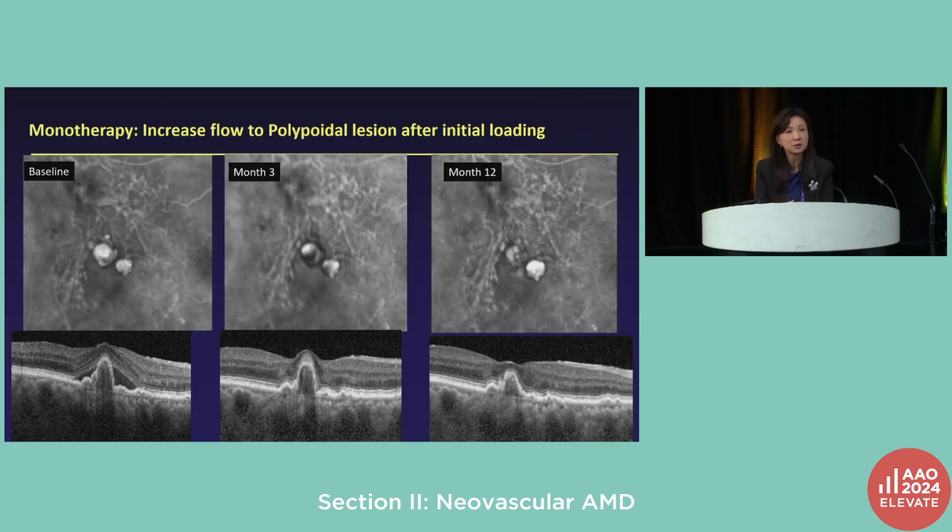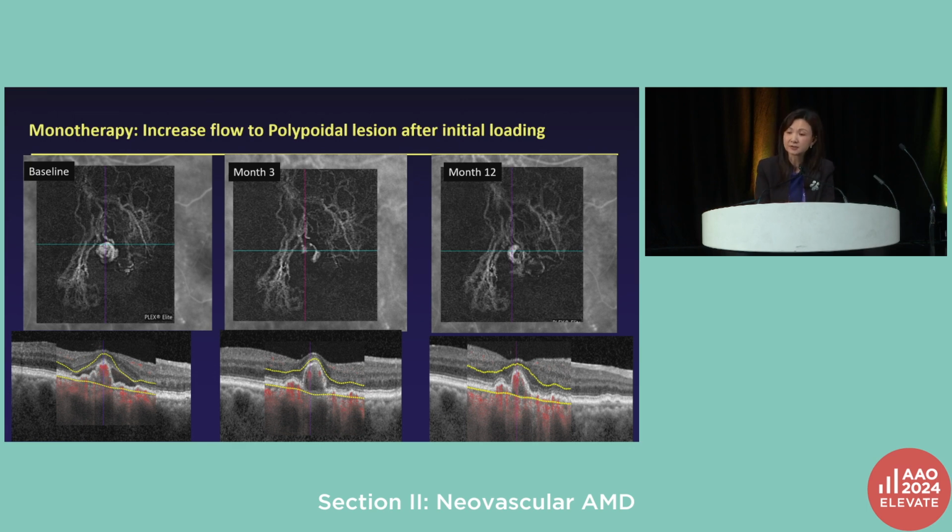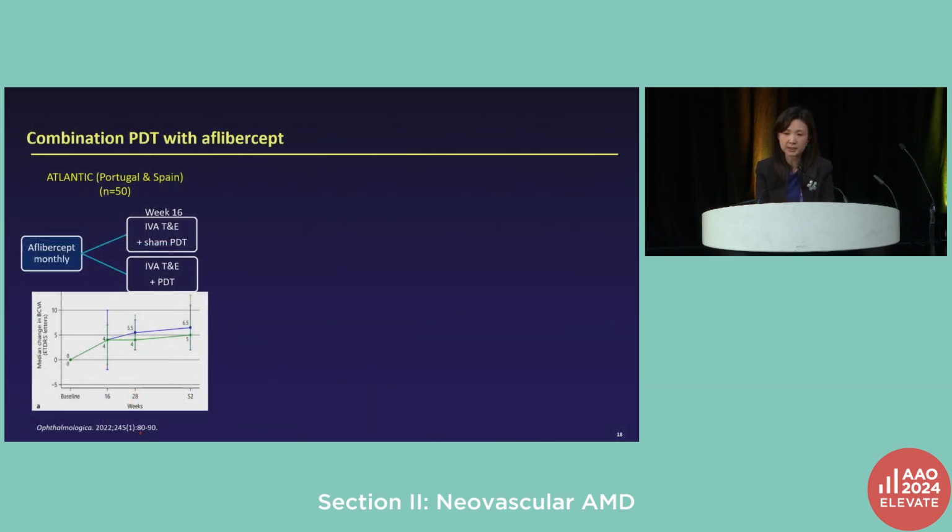With monotherapy, look at the OCT. We've got a dry retina, yet on ICGA, the polyp is clearly perfused, and so it is on the OCT angiography. Actually, after a number of treatments, at month 12, we see a gradual increase in the flow within the polypoidal lesion. But looking at the BNN, the branching network, there is very little change overall. There is still a stalk connecting the two parts, and here I highlight there may be some new fine vessels appearing closer to where the polypoidal lesion is. This may be the area that is feeding the recurrence of the polypoidal lesion.